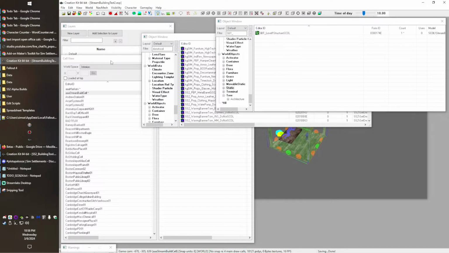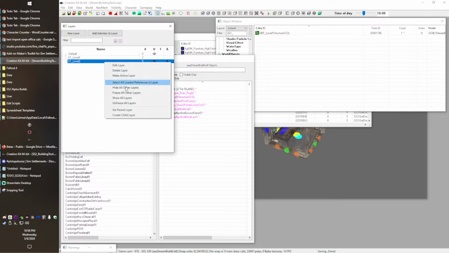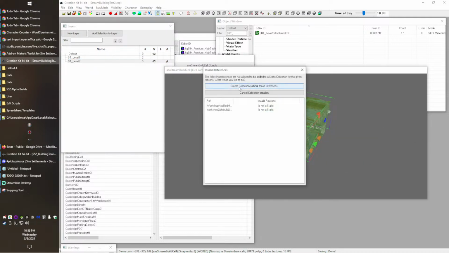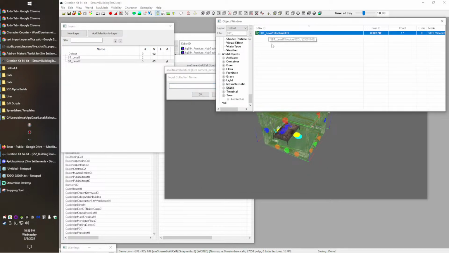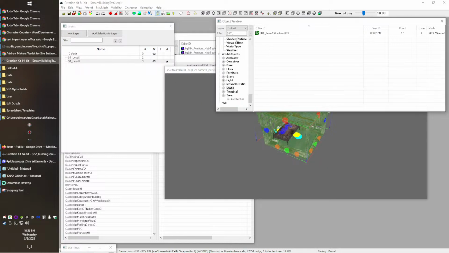All right, so next we're going to repeat the process for our level 2 structure. So we'll go ahead and switch over here. Again, select all loaded references. Come over here, right click, make static collection. We're going to create without these references, we're okay with that. And now I'm going to go ahead and click on this. You don't really double click, you click it once, then click it again, and it'll highlight the text. Then you can Control C, Control V, and then we'll switch to level 2. Okay, to the object window filter. And if we were to change this, there we go, there's our second static collection. And once again, we'll save pretty much every time we do anything in the Creation Kit.